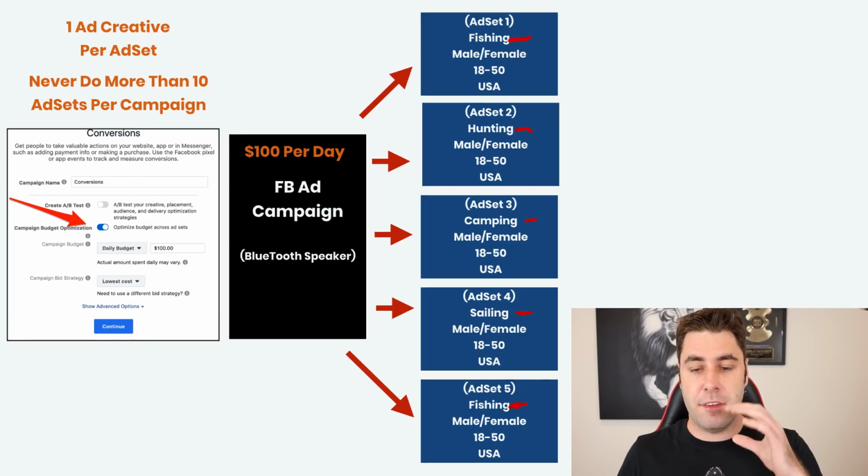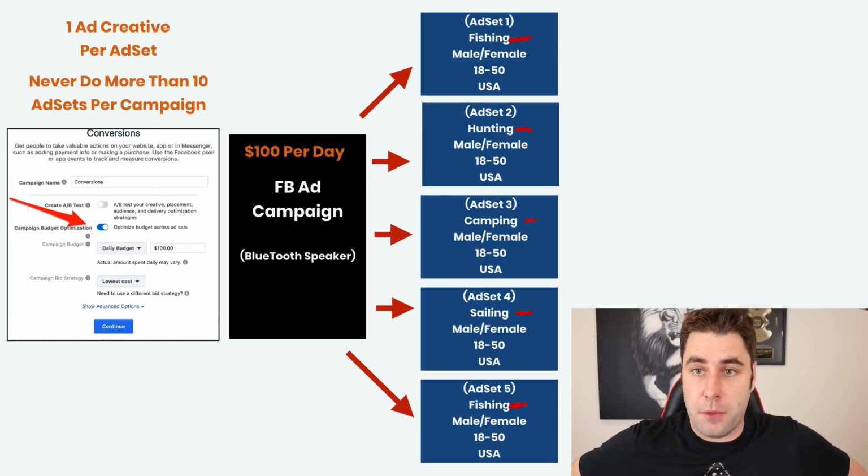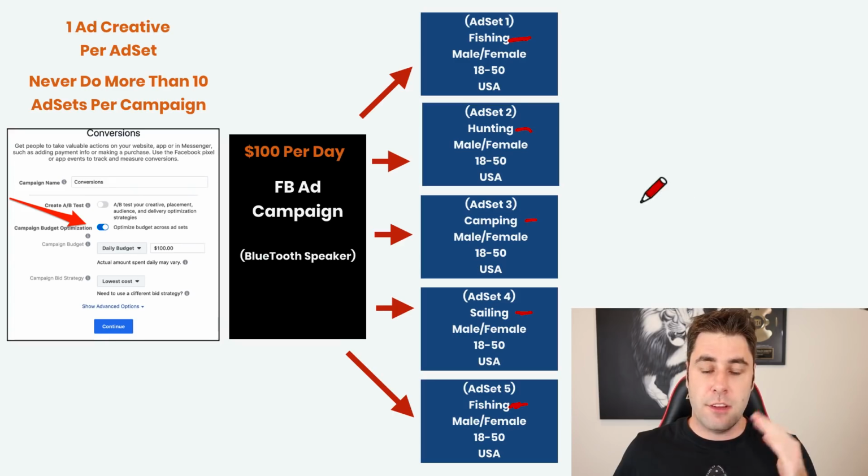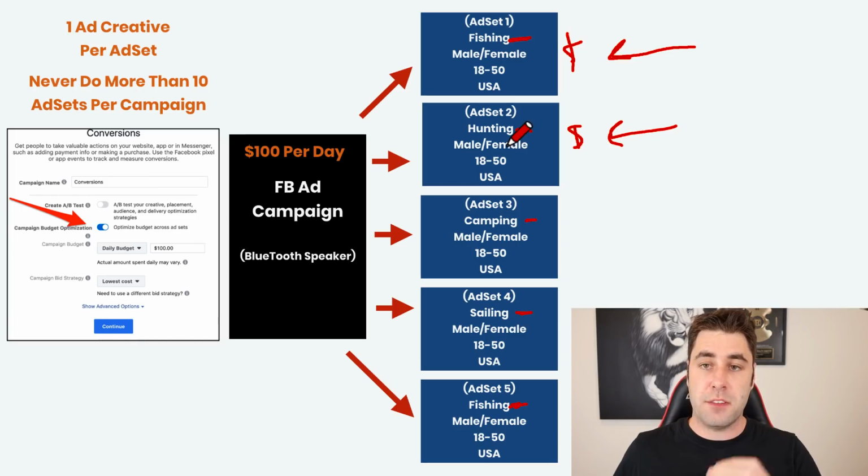So I test 5 different interests, and I do 1 interest per ad set. The reason you want to do that is because right now with Facebook, focusing on one big interest with lots of people in it is working extremely well with this method. Now, what I'm going to do, guys, is let these run and let Facebook do the work. Facebook's going to spend a little bit of money here, a little bit of money there, and these might start making sales, so it's going to start spending more money there and optimize everything for you. So you're giving Facebook more control, and theoretically, they should be able to do a better job than us. It doesn't always work out that way.